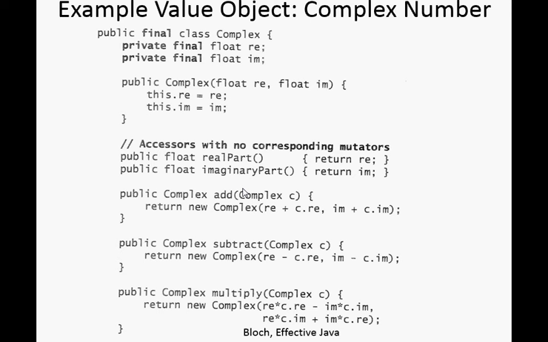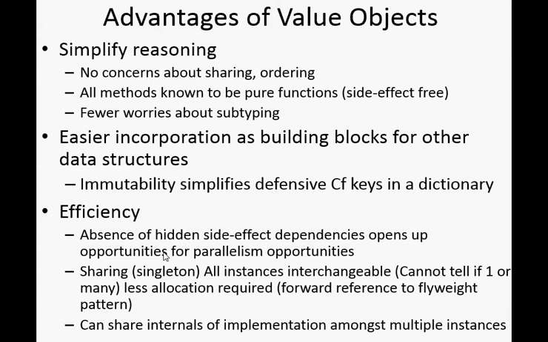This class, you'll notice, provides some useful functionality: the ability to add numbers, subtract, multiply, and extract real and imaginary parts of this number. But never does it modify this number. Once created, it represents this complex number, and you can add it to another, in which case you'll get back a different complex number. But there are no modifications going on here.